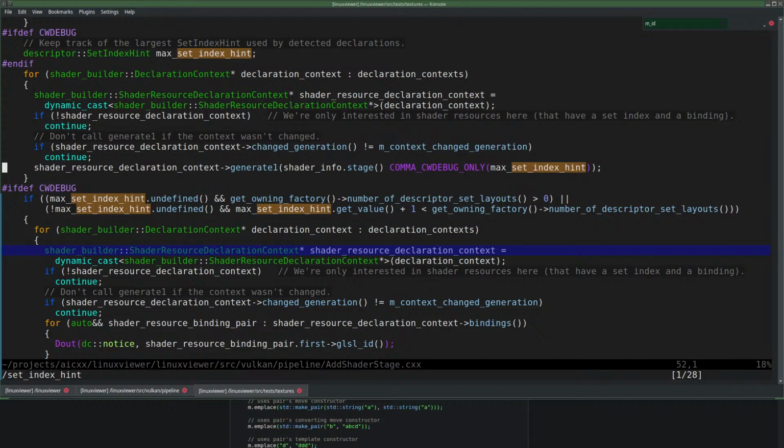Yeah, I don't think it is relevant what the largest one is. Not anymore.